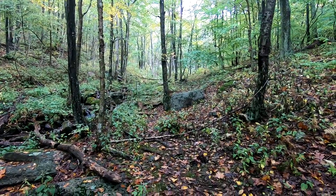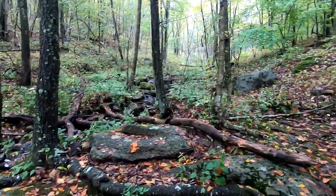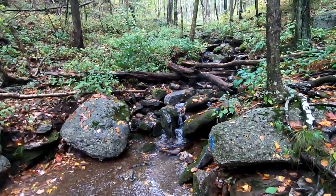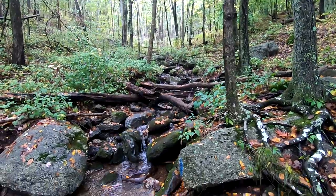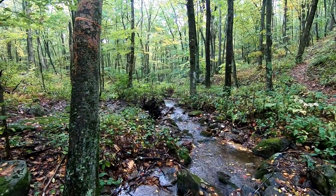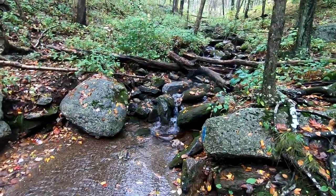I've crossed a few dripping creeks. I didn't make it all the way down to that spring, obviously, but I'm on the back side of the hike, and here's an active creek right here. How cool is that? I didn't see it on the front side of the hike, so the spring must be somewhere back up top the mountain. But nice to see an active stream of water. How cool is that?